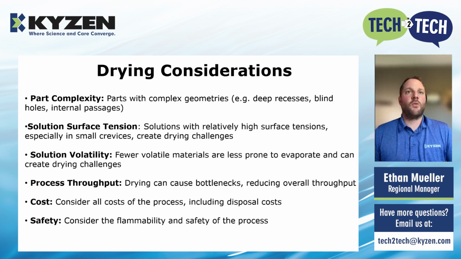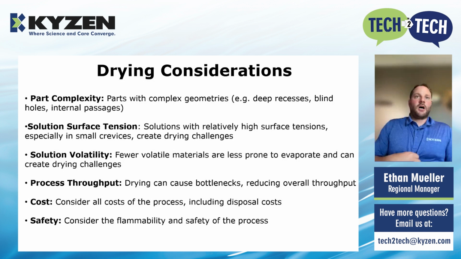We need to consider what kind of throughput we need. If we are looking at an aqueous process, that takes a little bit longer to dry. And so if we have to have these complex parts dried relatively quickly so that we can meet our throughput, those are all things that we need to consider when we're looking at a process. And of course, we need to look at cost. Solvent tends to be costly. Evaporating water tends to be costly. And we need to think about the safety of our personnel and our operators.